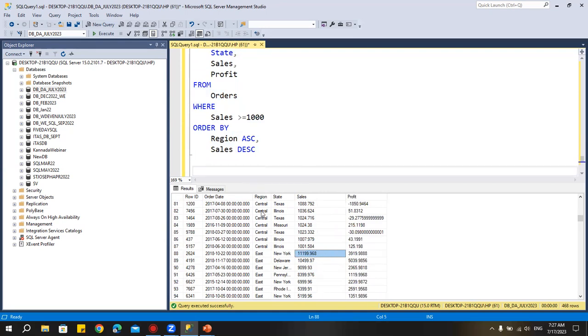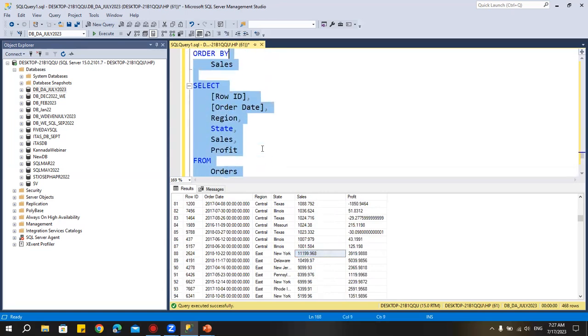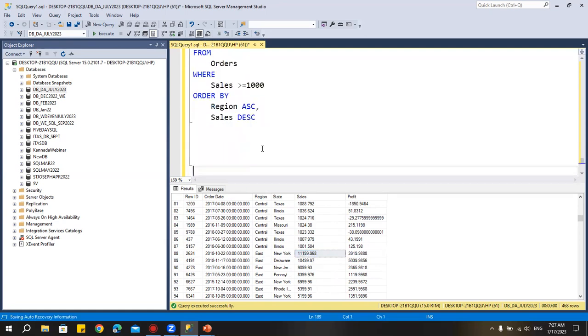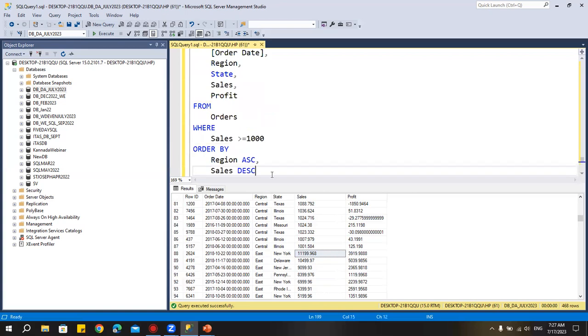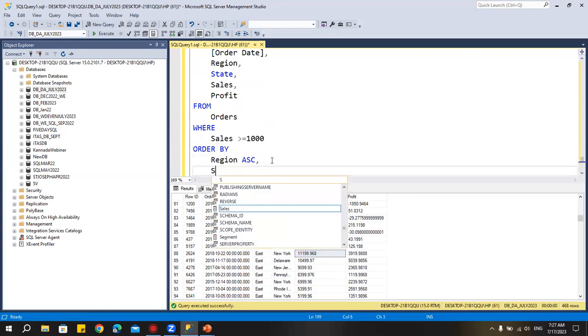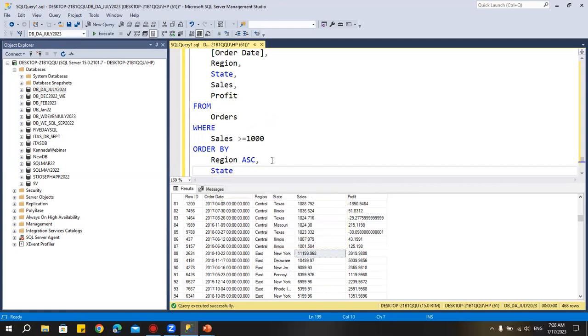Now suppose I want region, within that state, and after that sales. Let me select this. I'm copying all the queries step by step so that I can give this to you in Notepad. After this, I'll say state.